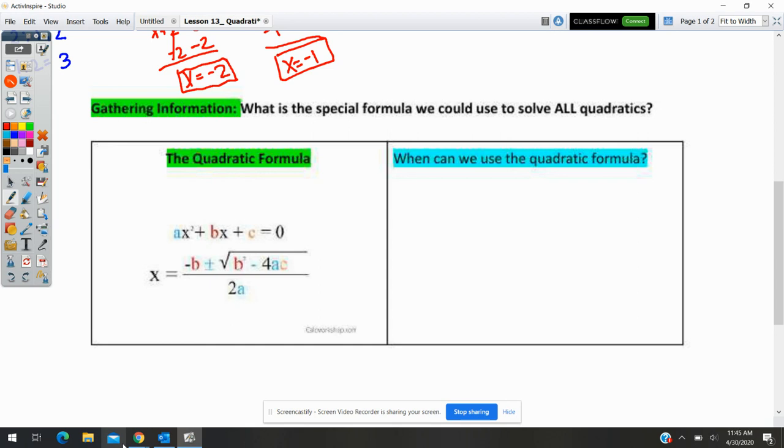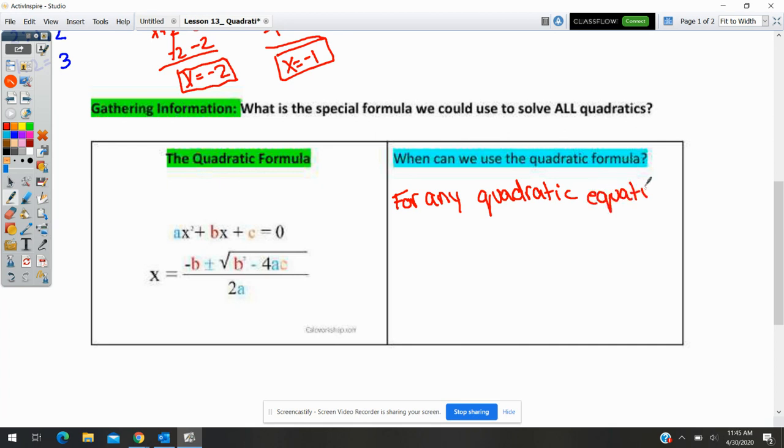And I'm going to do 2 examples with you. The easy part is substituting the values, and maybe the more difficult part is reducing it to figure out the x values, but it is doable, and I will show you an easy way to do it. So when can we use the quadratic formula? We can use it for any quadratic equation. If you had to solve for the roots of any quadratic equation that they give you, you can use this formula.